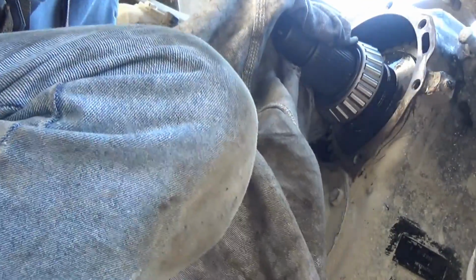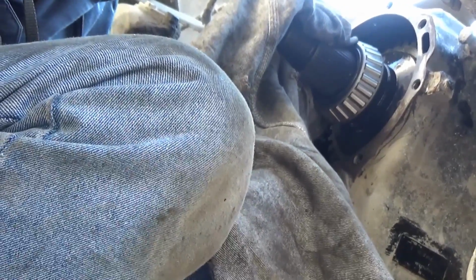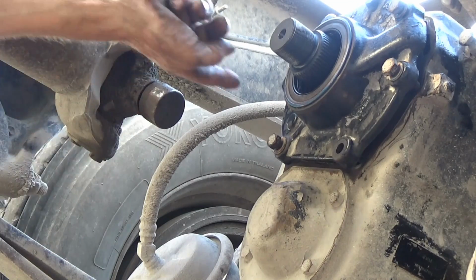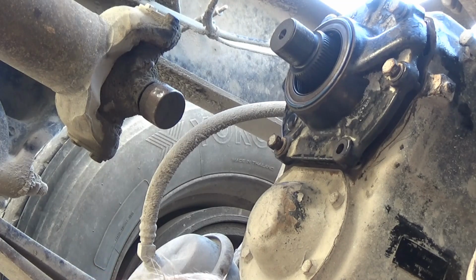Now I'm going to turn the camera off. When I find out what I'm doing wrong here, I'll put it back on. The gear was in good. It was this outer housing that was getting hung up. It wasn't quite going in.